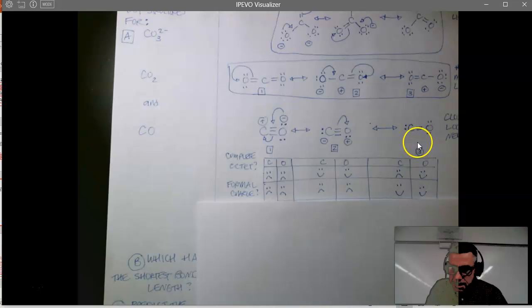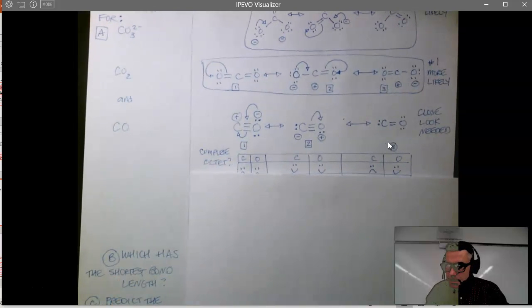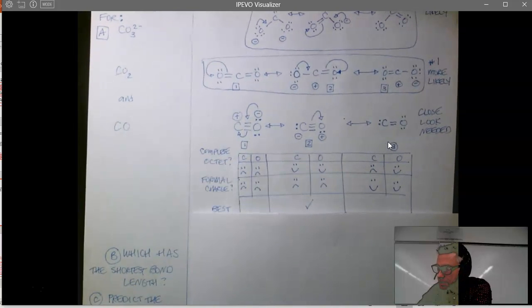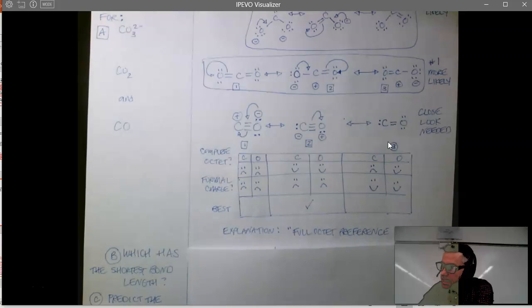Have a look at this one and give it your own analysis. Let's focus on the most important thing. Full octet. Yeah, 2, 4, 6, no. Full octet, yes. But that frowny face right there is going to dominate. Neither has a formal charge, so you might be tempted to choose it. However, the preferred resonance structure is the central one. Take-home message, a full octet preference will dominate your choice.